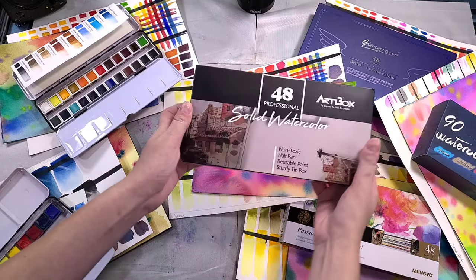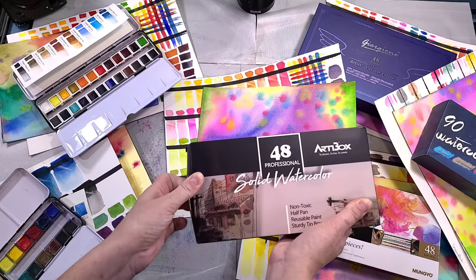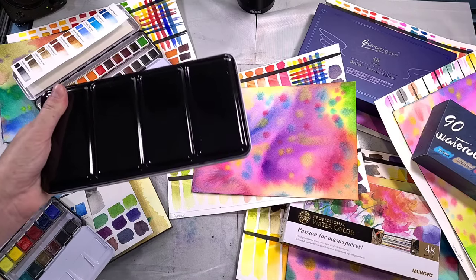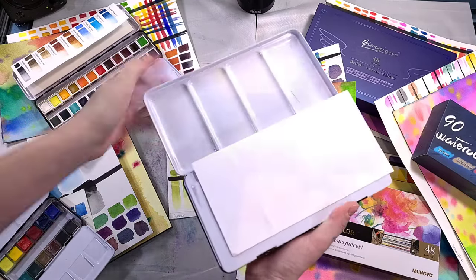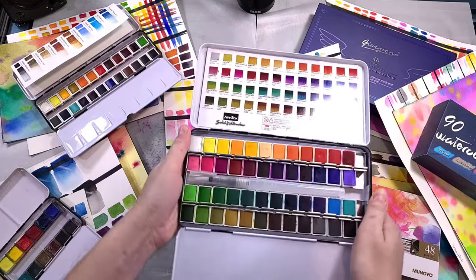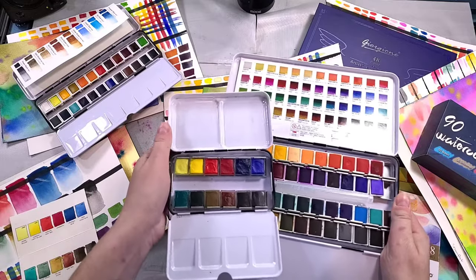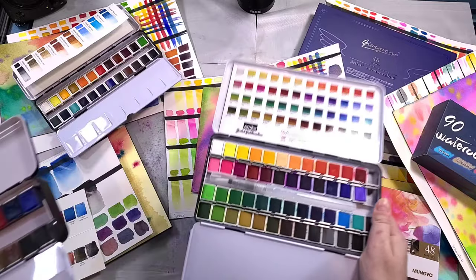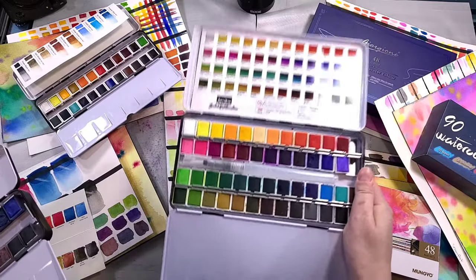Same goes for the Artibox watercolors. So these are a 48 half pan tin. All of these, I think, come in metal tins, although the format of the metal tins does vary. And I reviewed the Artibox just before reviewing the Arteza, although how I release these is going to be different because I do have some other Arteza things I want to review before Christmas. So this was another $35-ish palette, 48 colors.